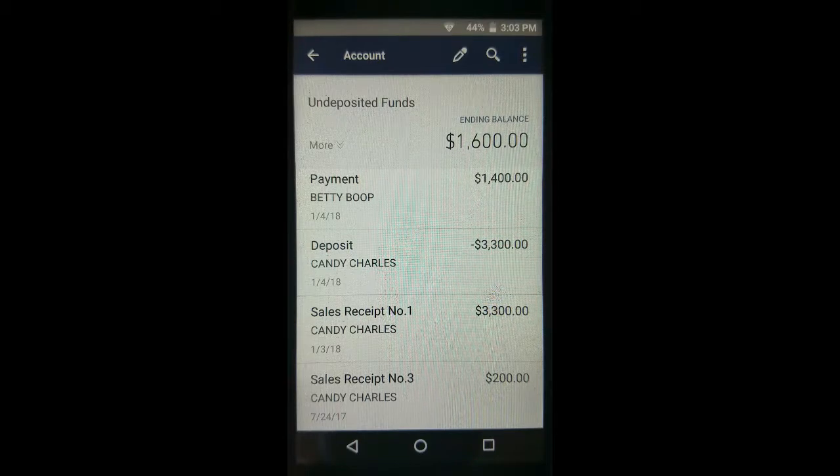However, on July 24th, the $200 was directly deposited into the Business Chase account. But unfortunately, when I recorded it with my phone app, it only recorded it into undeposited funds and not into the Chase bank account. The way to fix that is to match it through the bank feeds.